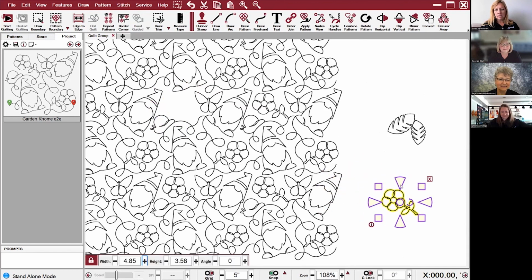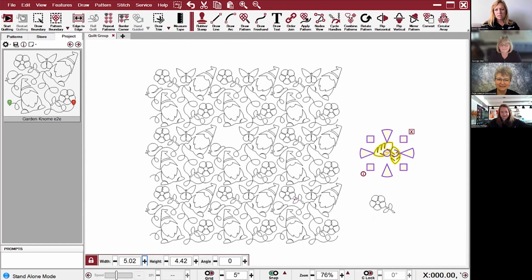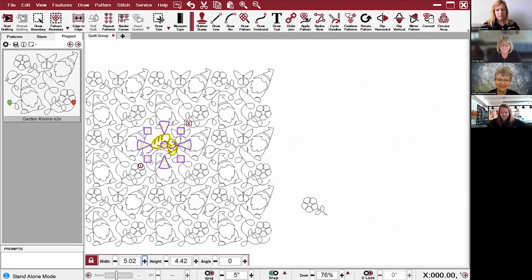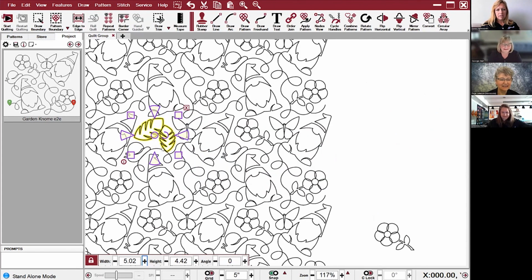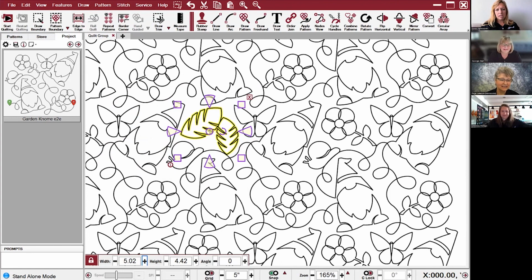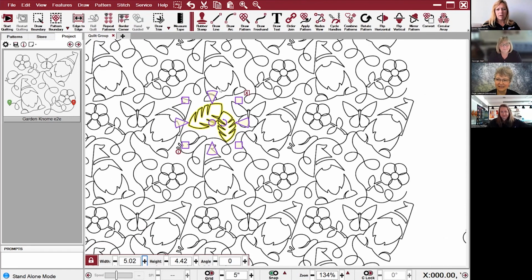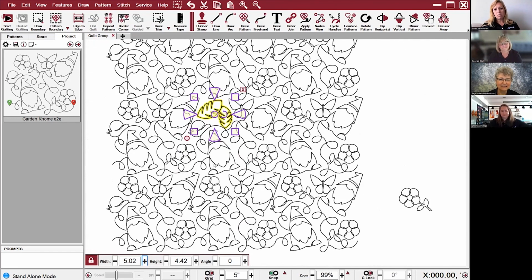Get rid of that. I can delete it or just move it out of the way. And then I stole this leaf from a different design, a set of leaves, and you just plug it in to that pattern. Of course you have to make the connections, snap the endpoints and make sure that the pattern is continuous. Use order join and things like that. Of course we're not going to show the whole process, but it's that fast to customize that design.